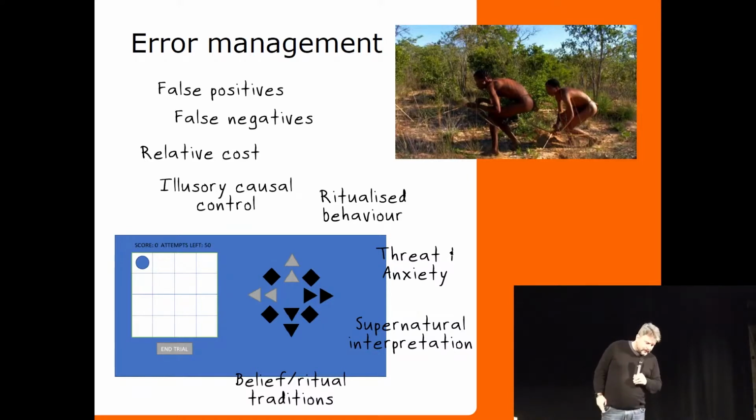If we think about hunters again, you can imagine a hunter in the forest who suddenly hears a noise behind him, and he might think it's a tiger when there is just wind, which would be a false positive, and the cost of that is minimal, right? He will be scared, he'll turn around, perhaps jump up a tree, whatever. Or there might be a false negative. In other words, he might think there's nothing there, whereas in fact there's a tiger sneaking up behind him, where the cost of that mistake is potentially much, much greater.